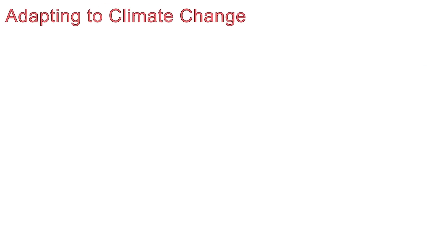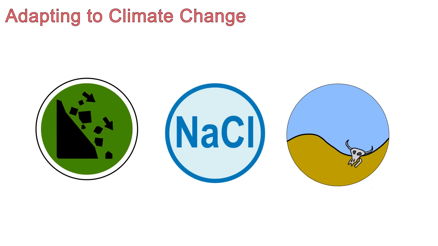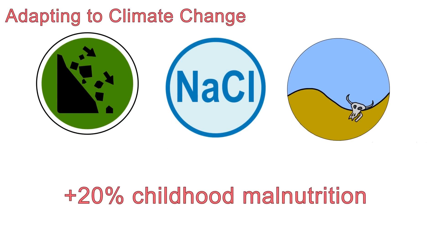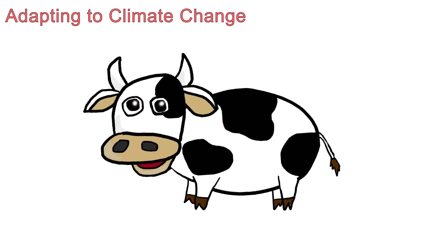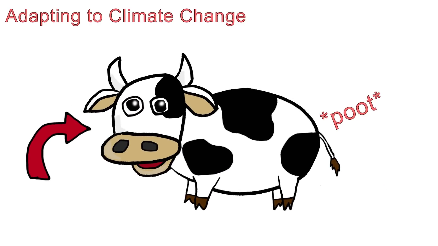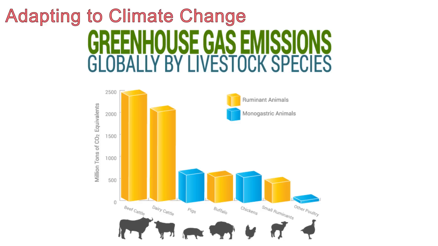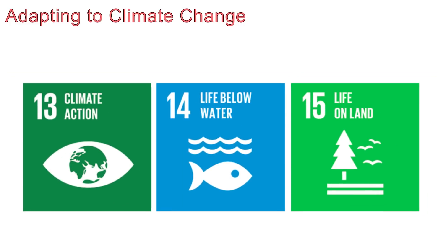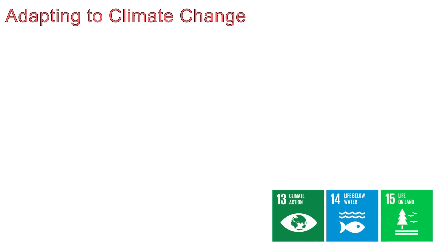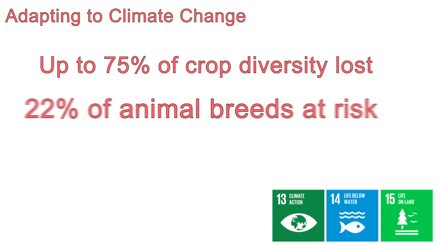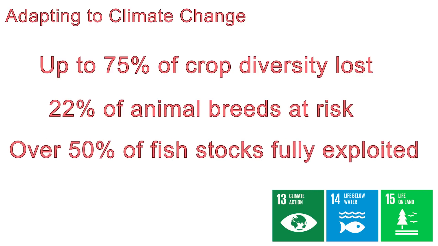One IFAD member said: 'We won't see gains in reducing poverty and hunger unless we seriously invest in rural people. Given the right kinds of tools and resources, small-scale agricultural producers and rural entrepreneurs can transform struggling communities into thriving places.' Finally, adapting to climate change: if we don't adapt, erosion, salinification, and desertification will raise childhood hunger and malnutrition by up to 20 percent by 2050. The UN's main plan is to preserve the biological diversity of crops and livestock and ensure sustainable farming practices — noting that up to 75 percent of crop genetic diversity is already destroyed, 22 percent of animal breeds are at risk, and more than half of fish stocks are fully exploited.